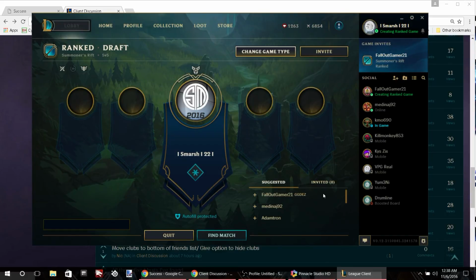They don't spawn at the bottom anymore. They actually spawn on the top, or they come out on top. So Fallout Gamer invited me to a rank game, and all I would have to do is just click here and hit X to decline it, and check mark to accept it.